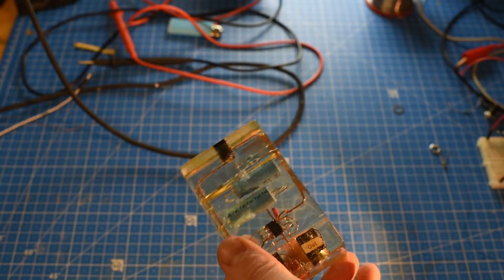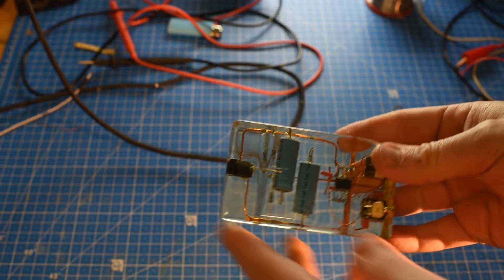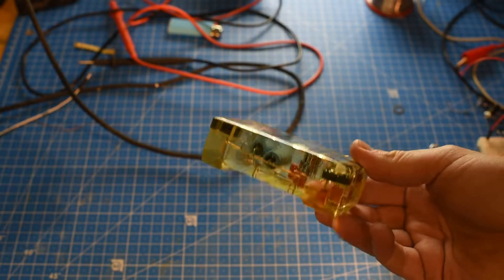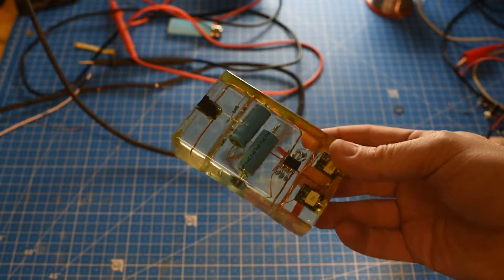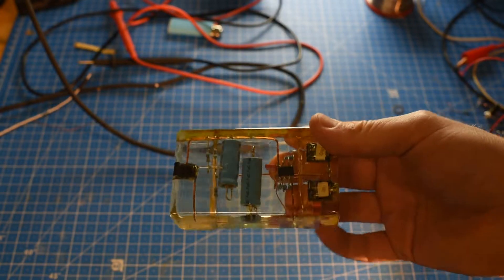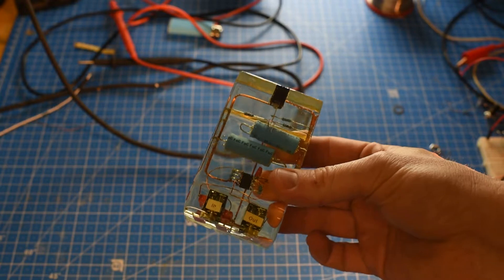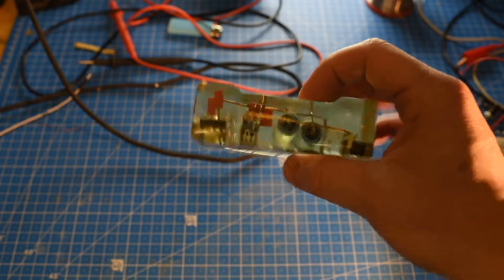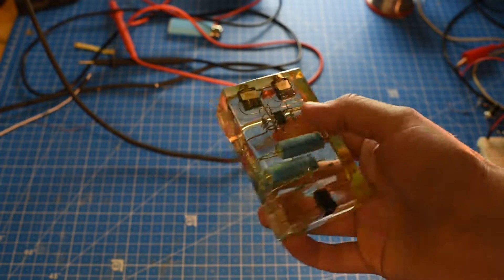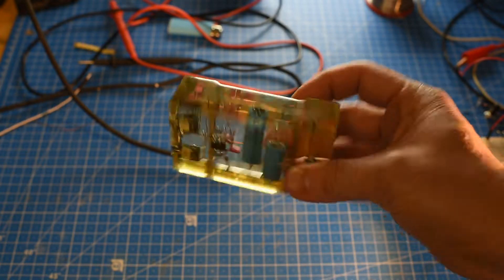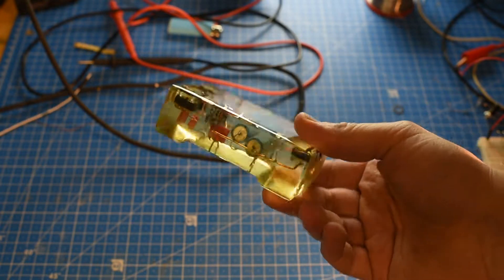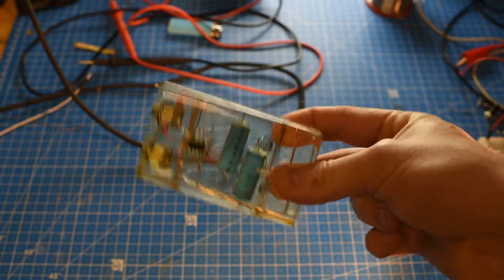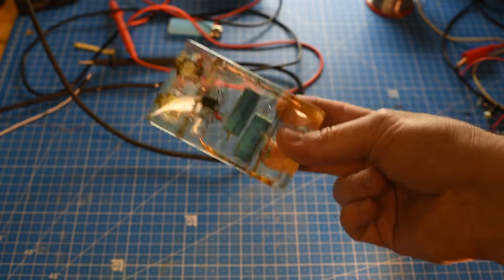So I wanted to redo it but I wanted to redo it slightly differently. When I initially made this and also in the original designs there was concern that if the capacitor ruptured that it would explode because the resin is restraining these capacitors like a bomb. So in this short video I'm gonna actually test that out. Let's cast some capacitors in some resin and then let's blow them up.